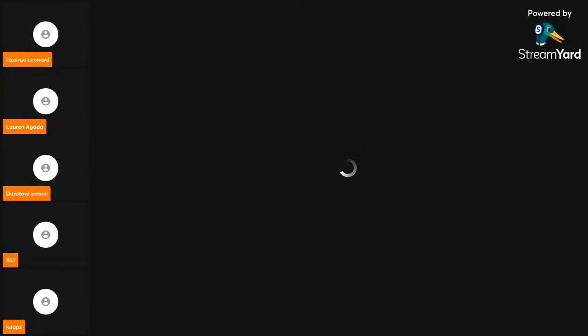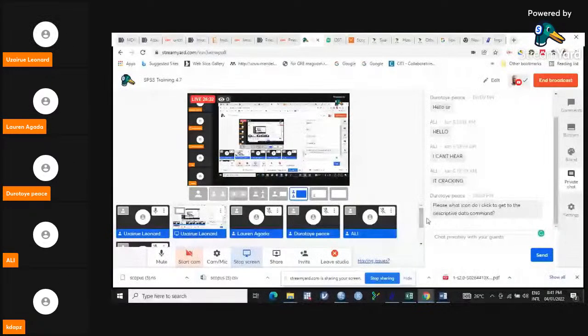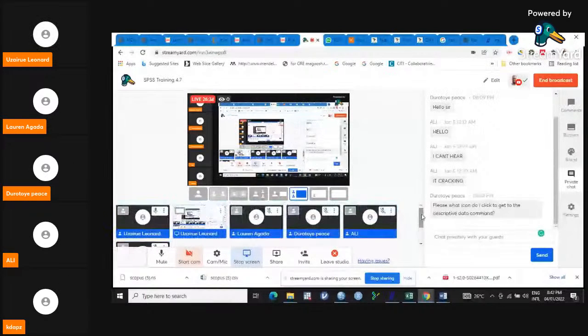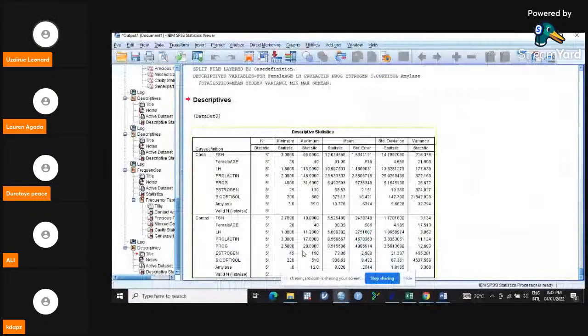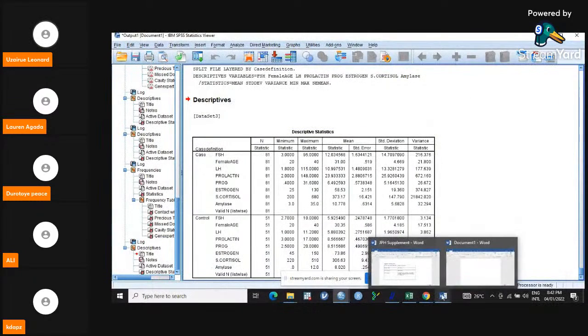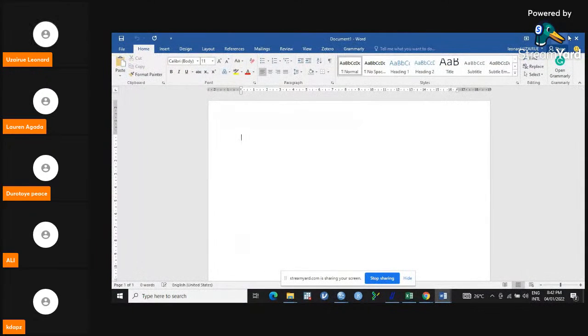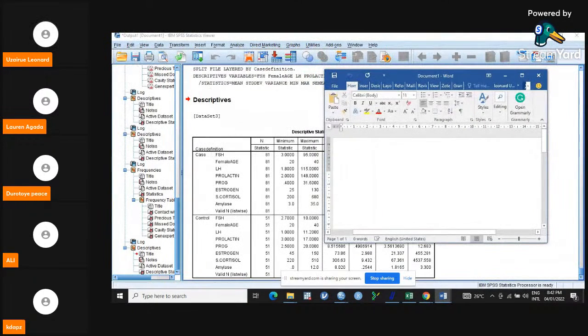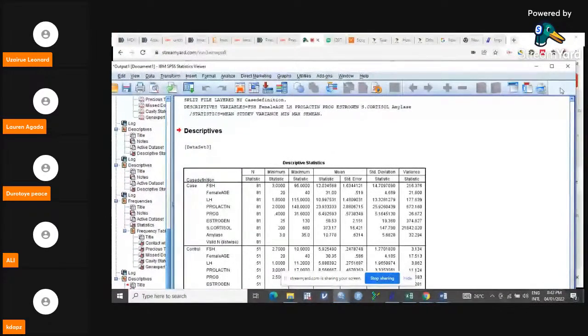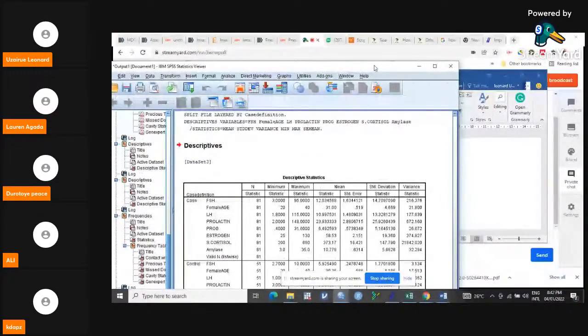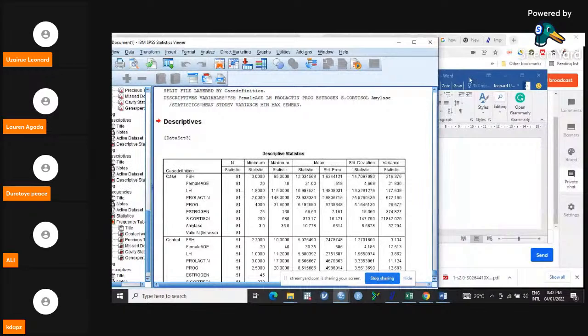So once you have your data like this, you have to organize them into tables, just the way you usually see them in articles. So I've opened a fresh Word document now.